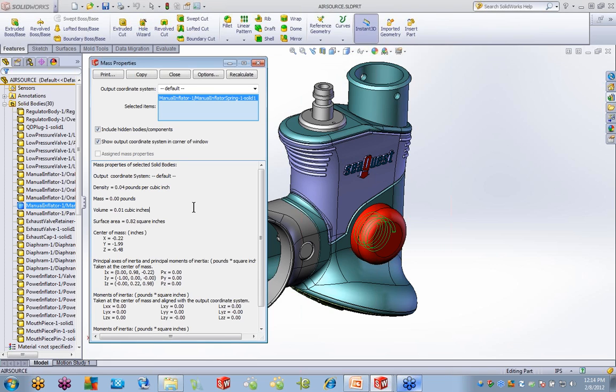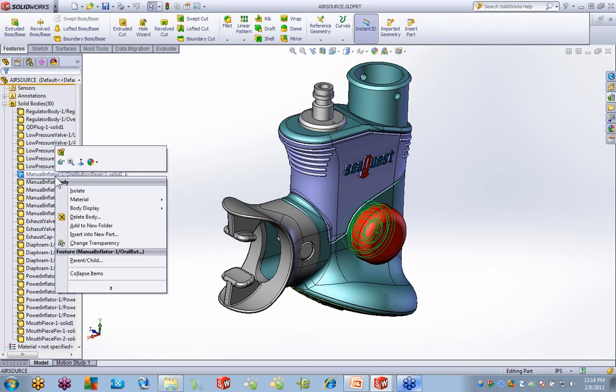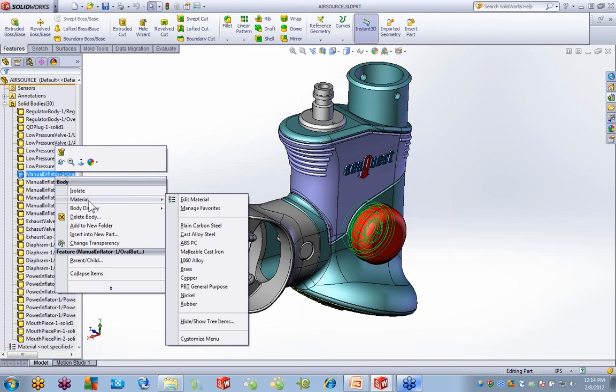Now that brings me to another topic. One of the other things that we're capable of doing for each individual body that we create is the ability to apply a material to a specific body. So in a case like this where I'm kind of going against what SOLIDWORKS says in the help, that we can't really have an assembly in a part, I do have the ability to distinguish between the multiple materials.